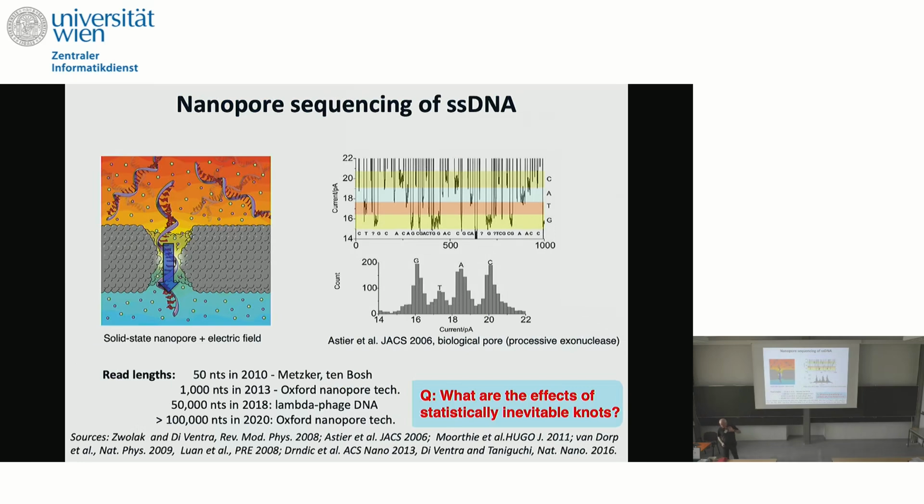The same phenomenology has implications also for the sequencing that people are nowadays doing, Oxford Nanopore and other companies, in sequencing DNA, where they fish filaments of DNA in solution. They can be very long. They can therefore be knotted spontaneously, and you translocate them through a pore that is narrow enough to have only one single-stranded filament going through. So you do unzipping at the same time as you translocate.